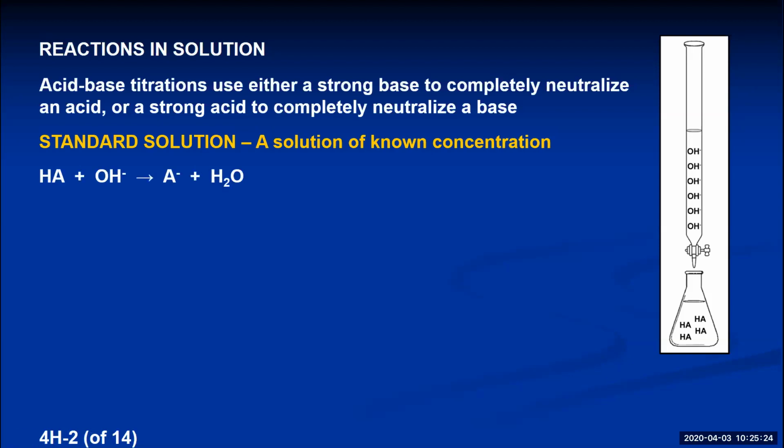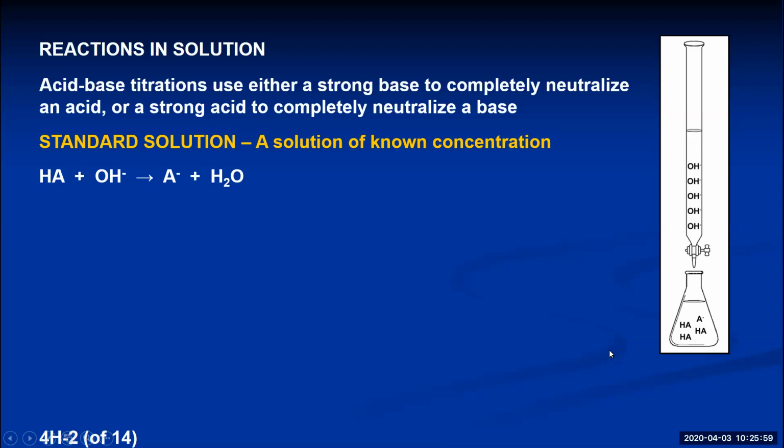So the reaction that occurs when we drip the contents of the burette into the flask is that the HA in the flask will eventually bump into the hydroxide ion that gets dropped into it. The hydroxide, being a Bronsted base, pulls the hydrogen off of the HA, creating A-, and you make a water molecule. We say we have neutralized one of the acid molecules. So if I drip one in, one hydroxide has gone into this flask, and the HA is turned into an A-. One of the four acid molecules has been neutralized.